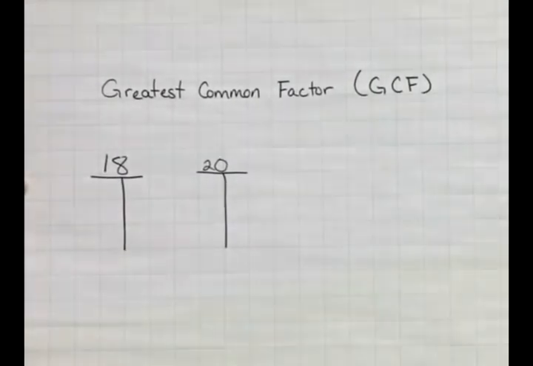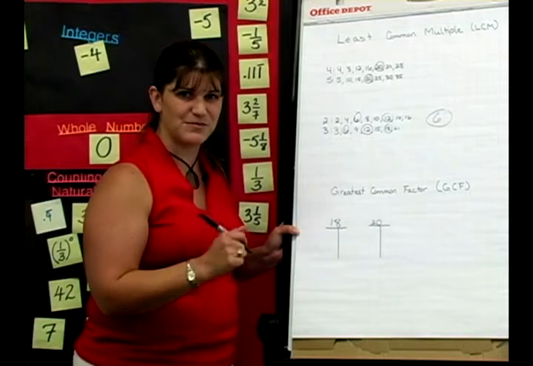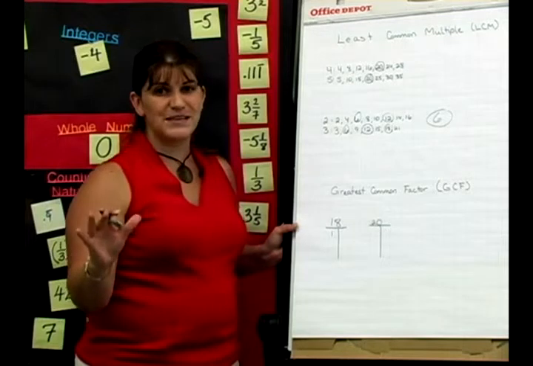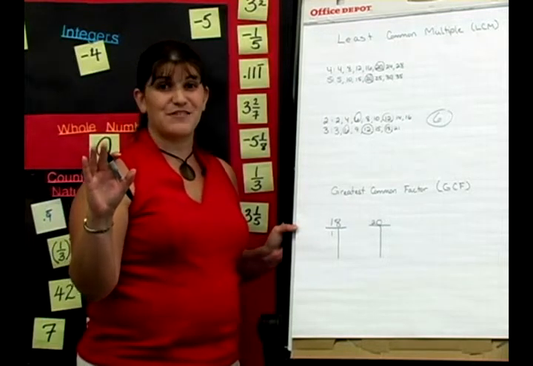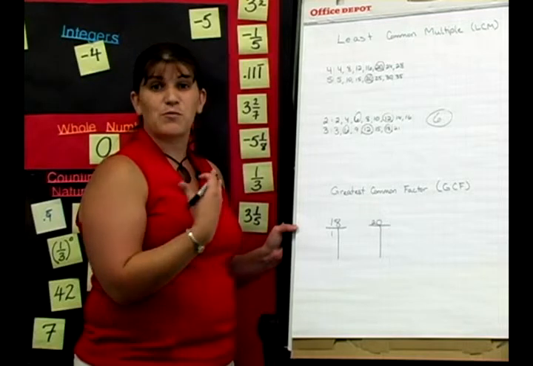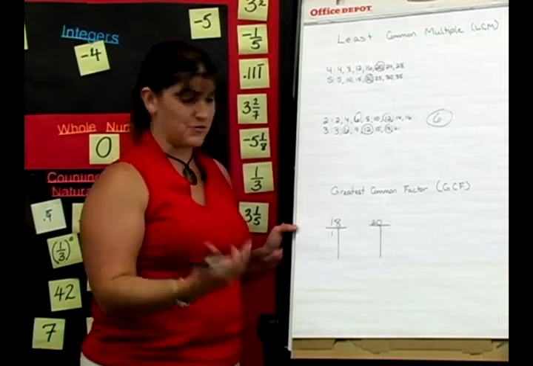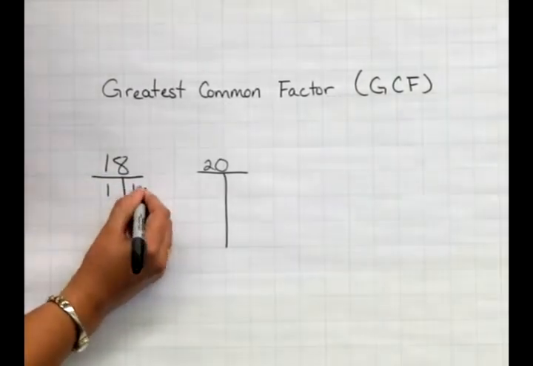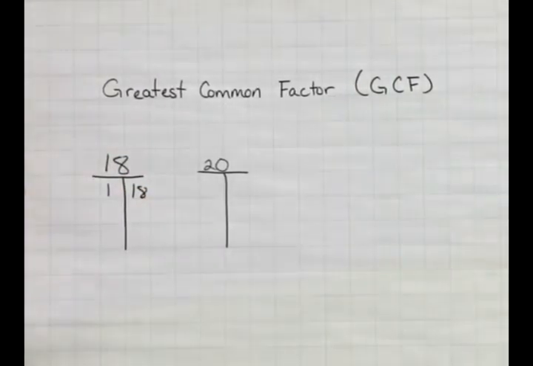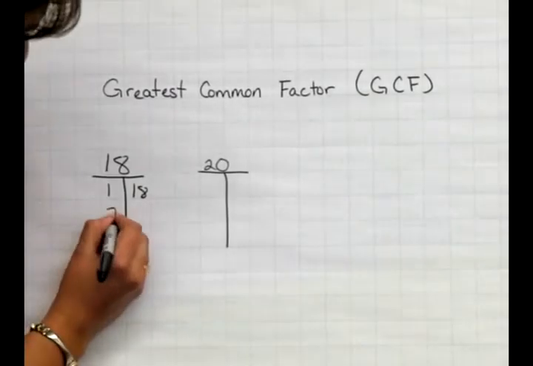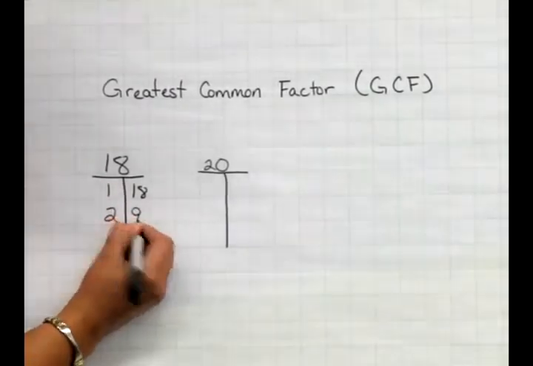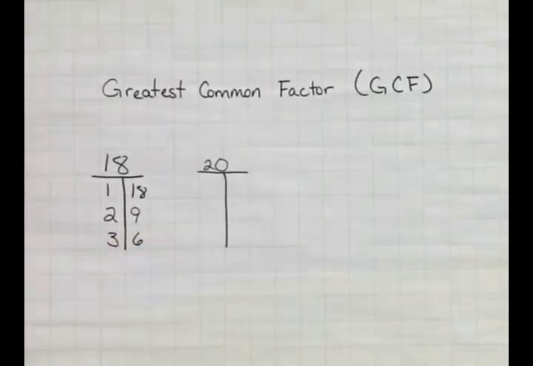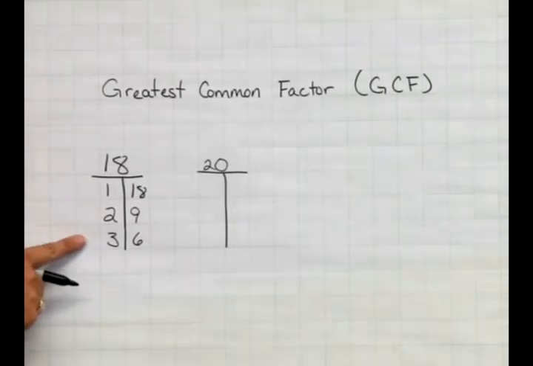So I asked myself, how do I make 18? What two numbers give me a product of 18? I like to do this in order. Now, when you're first beginning, any factors you can think of will be great. And eventually, as you get more practice with this, you'll be able to do them in numeric order. So we always start with 1. 1 times 18 will give us a total of 18. It's an even number, so I know it's also a multiple of 2. 2 times 9 will give us 18. And I continue on. 3 times 6 will give us 18. So these are all of the factors of 18.